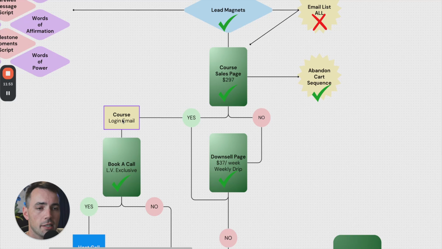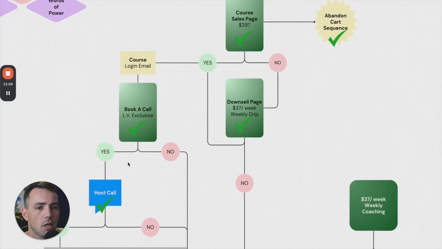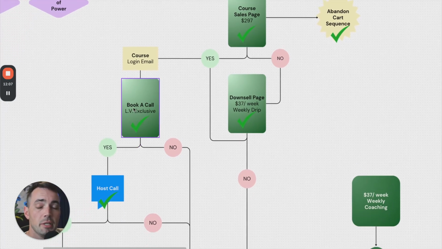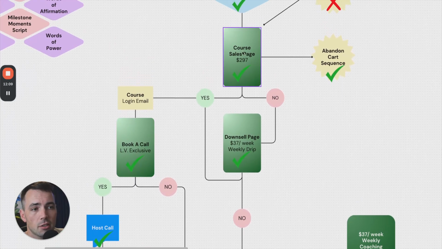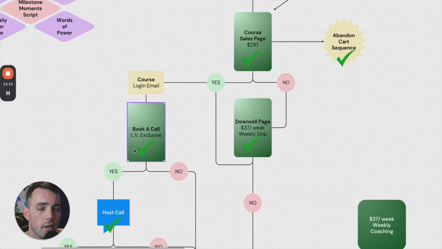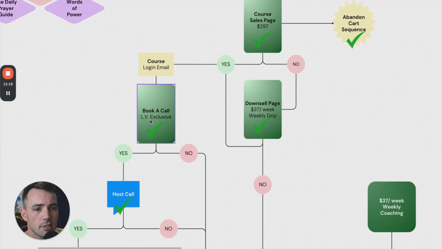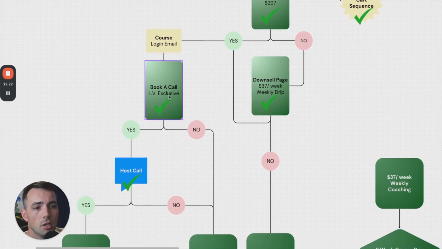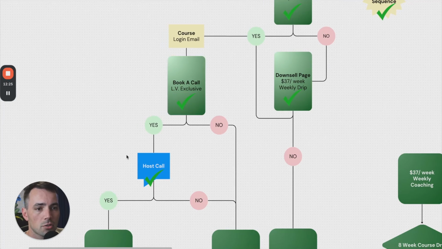They'll immediately get an email for their course, for their login, and as that's getting sent, they are getting redirected to an upsell page. For me personally, the upsell page was, okay, you got the course, congratulations. I'd love to meet you. I'd love to hear your story, and I'd love to see if I can help you do this on a professional level. If that's something that interests you, then click the button below and book a call. So for me, the upsell was trying to get them on a call.